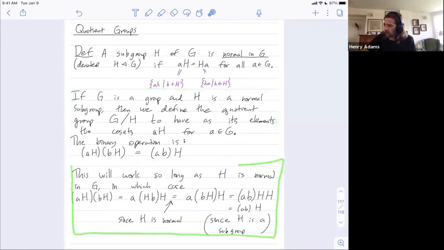We'll understand this comment here a little bit more by seeing how this fails when we look at a particular subgroup that's not normal. And when you take a subgroup that's not normal, when you multiply two cosets, we'll see how you could get something that's not a coset. So therefore, you don't have a binary operation.